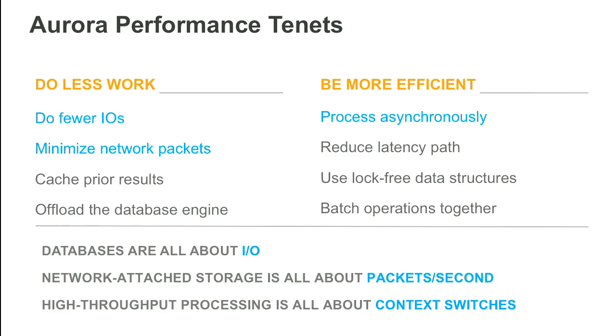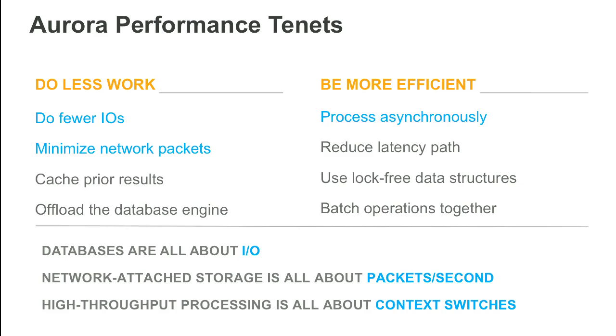So let's think about doing less work first. Databases, certainly people in this room know very well, database is all about I/O. It's our view that in a cloud environment with the kind of failures you'll see at our scale, it's very important to decouple storage from the compute. And once you're going to this world where your storage is attached to the network, when you think about I/Os, the big burden that I/Os now have on your infrastructure is really on the network. It's all about the packets per second you can sustain.